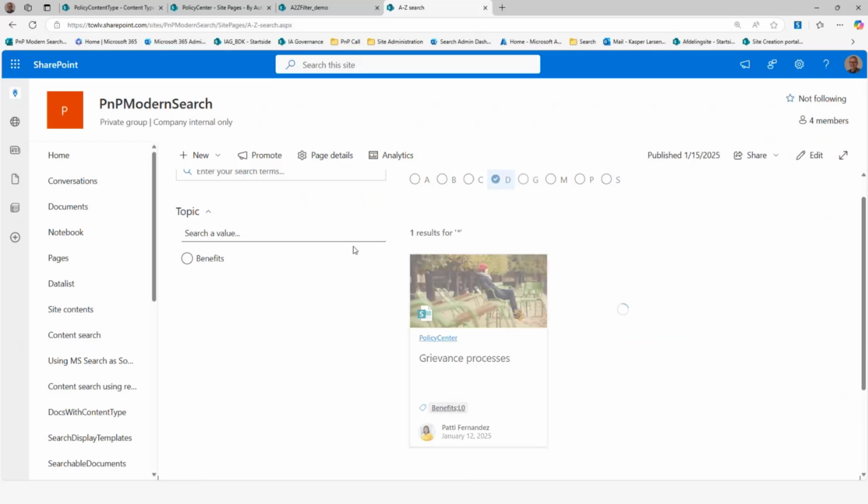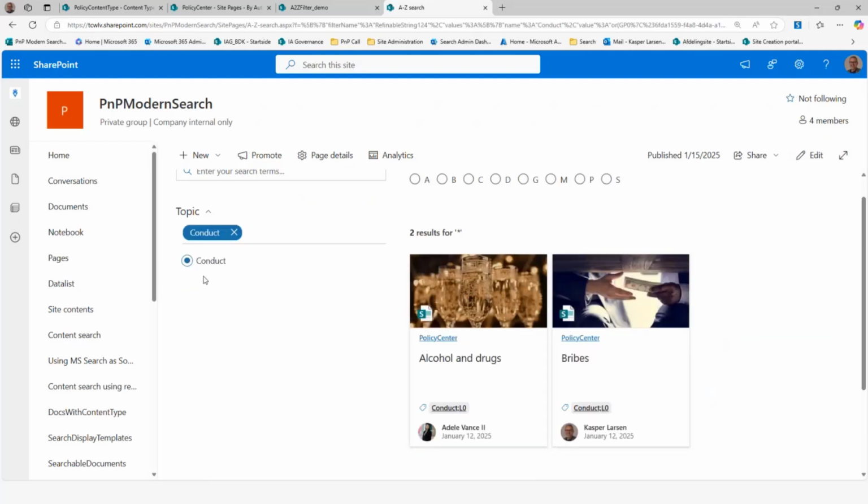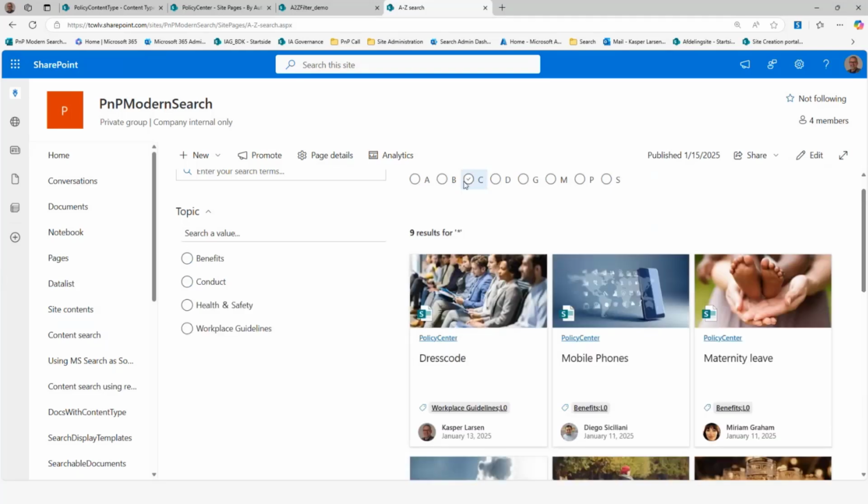and it works like a filter, and it doesn't disappear like we see over here with our ordinary refiner or filter. If I select something here, the rest of them goes away. We don't want that. We want this to stay up there all the time. So how do we do that?